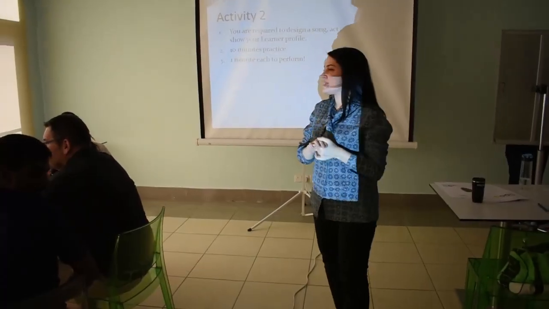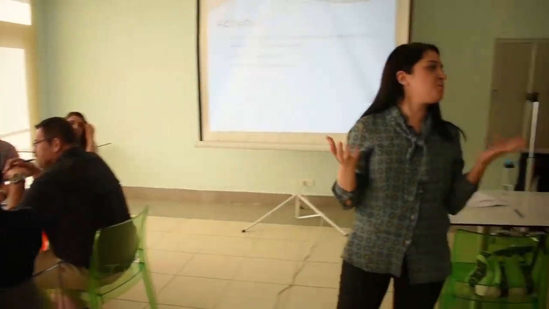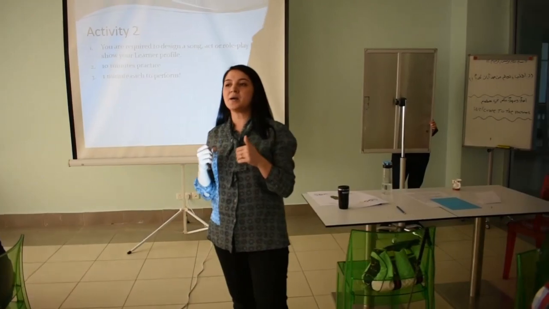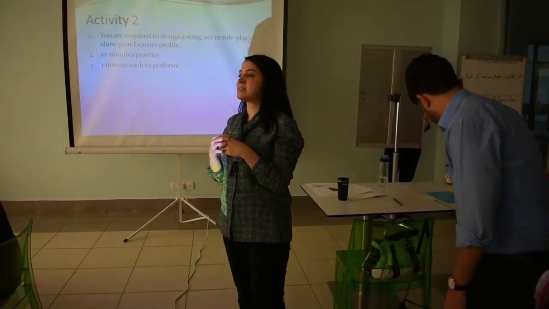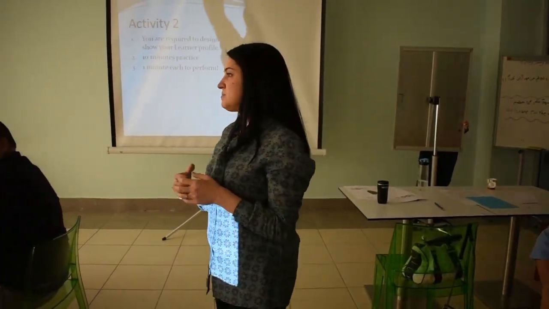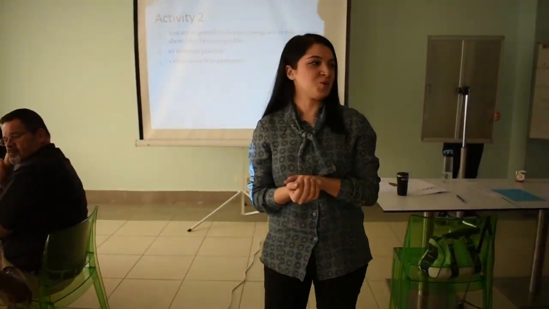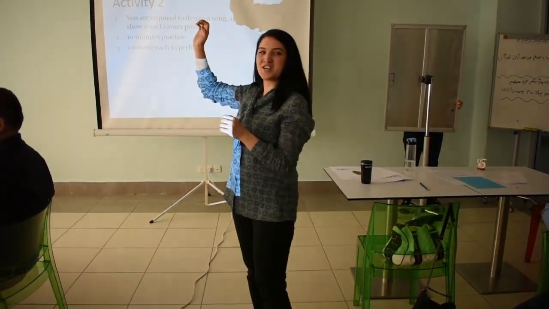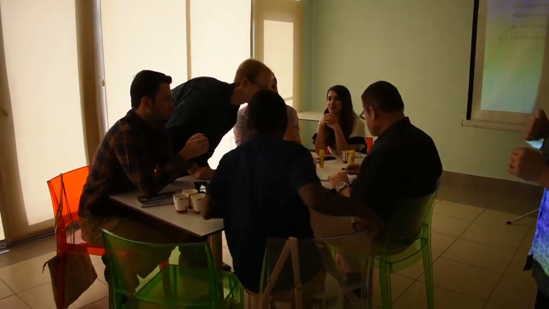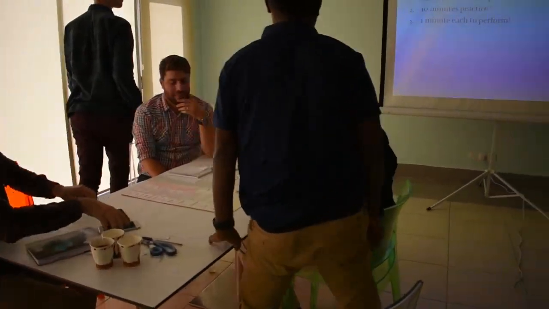So, what I'd like you to do is perform your skit, play, song, poem. In the meantime, the other groups are required to guess which IB learner profile the group is demonstrating. Okay? So, who wants to be a risk taker and go and start? Risk takers? Who wants to do that? First group.